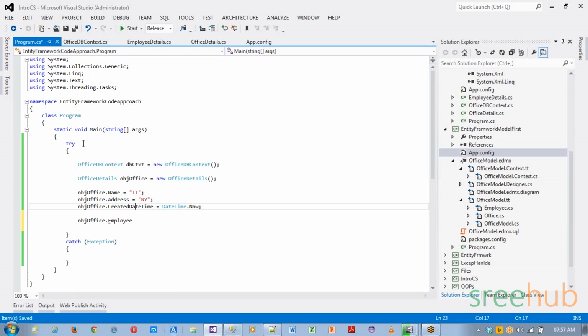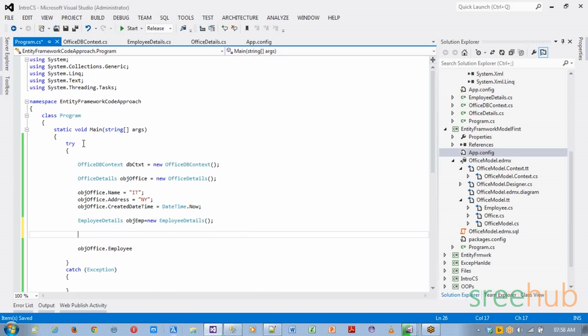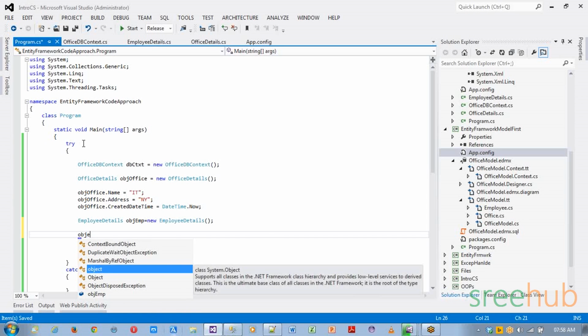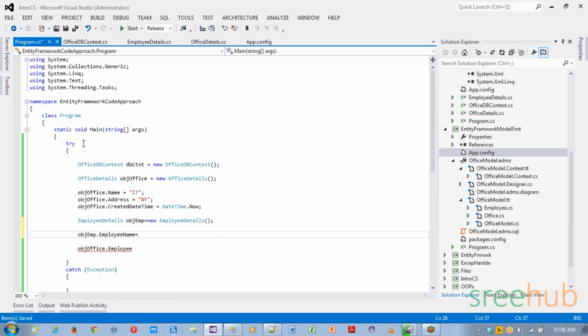Before creating the employee, let's go ahead with creating an employee object. What is your employee name? Let me take some name here.